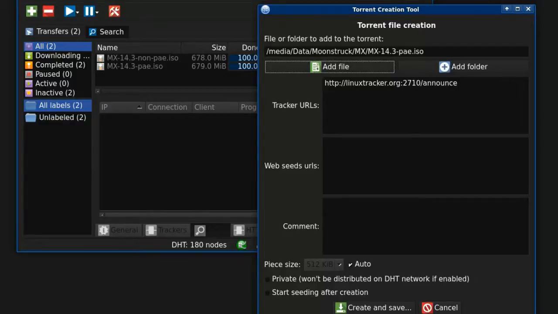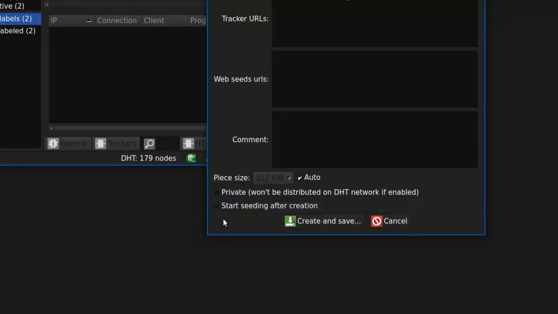I keep that in a text file, and I just cut and paste it in there. Once you put it in there once on qBittorrent, it's going to stay there. You don't really need to fill out these two fields. You can put comments in, but I don't really know where that actually gets used, so I don't bother anymore. And the rest I would leave as default. The piece size is really the chunk of the transfer, and private, don't check. You can click start seeding after creation, but it's not necessary because you can start it yourself. And then you click create and save.